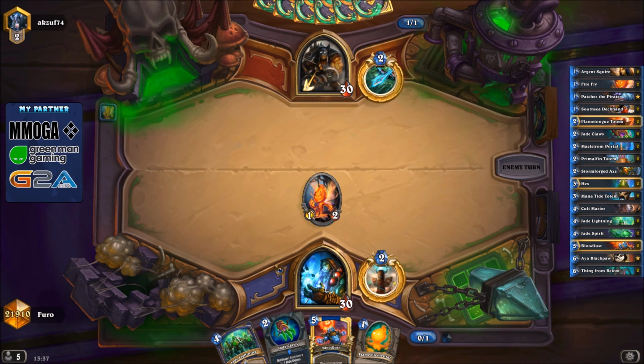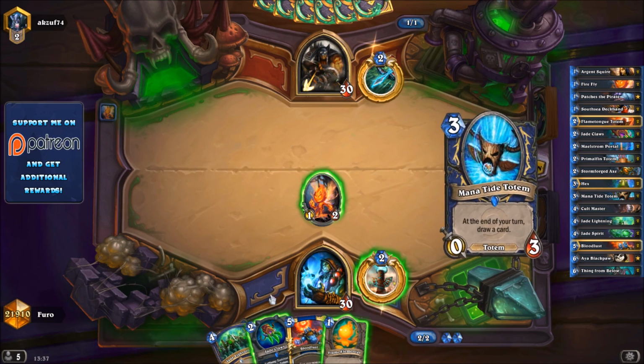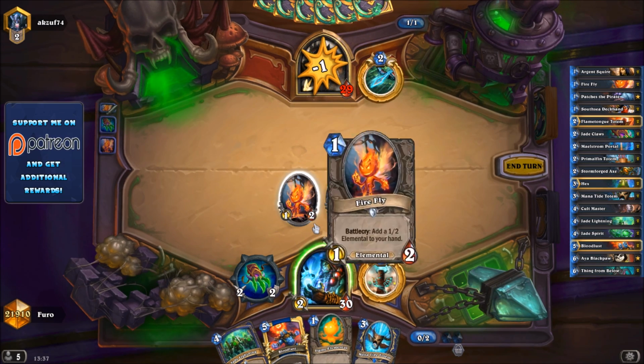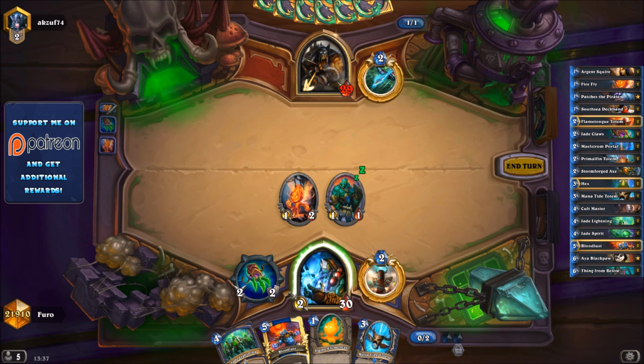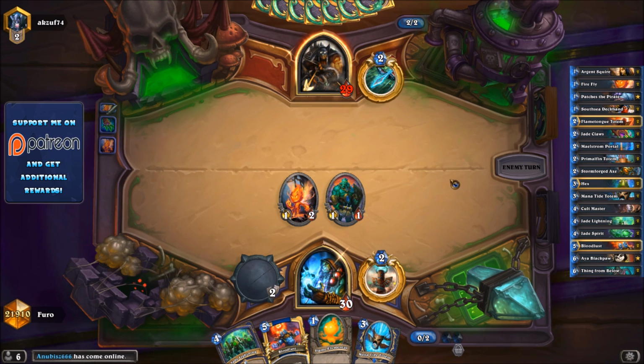So, Jade Claws on 2 it is. Then we have another 2 for turn 3, which is probably a totem. Yeah, let's just go for the face here. Not totally sure if we want to keep the weapon for now. Let's keep the weapon. Yeah, we might need to trade against the hunter because he has a lot of deathrattle units.